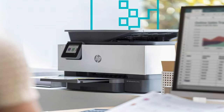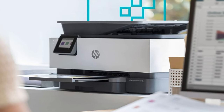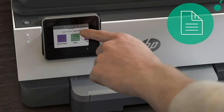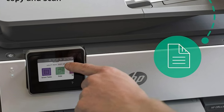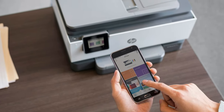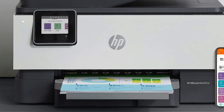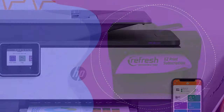You also need to register for HP Plus to unlock certain printer benefits, including a second year of warranty coverage, but there's no charge for that. The HP OfficeJet 9015E is a superb home printer that combines stylish looks with fast, high-quality printing. In a perfect world, it would support a second paper source and do better at printing photos, but otherwise it's easy to recommend as a standout in a sea of printer choices.